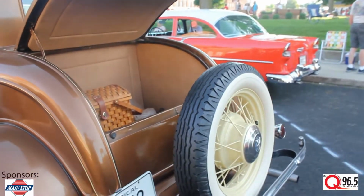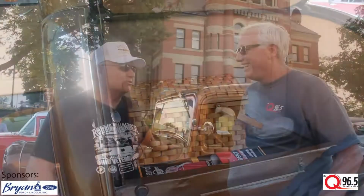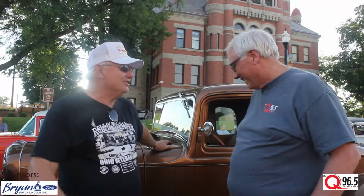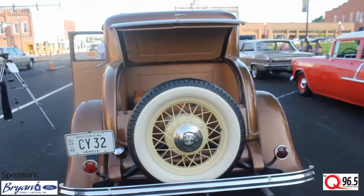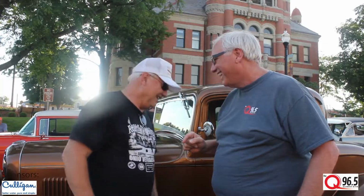Now, did you drive this up from Defiance today, or do you trailer this? No, we drive it. We drive it down the road. We're street legal and everything, and we just love to drive it. Oh man, I don't blame you. It's a good-looking car, man. Well, thank you. I love the car. It caught my eye when we were walking by, and I said to Susie, "We need to find this guy." Then we got one of our buddies together, and he said you're sitting right over there in that chair. Oh well, I certainly appreciate it. We just enjoy coming over here. We enjoy the cars, and there's a lot of beautiful cars here, a lot of nice vehicles.